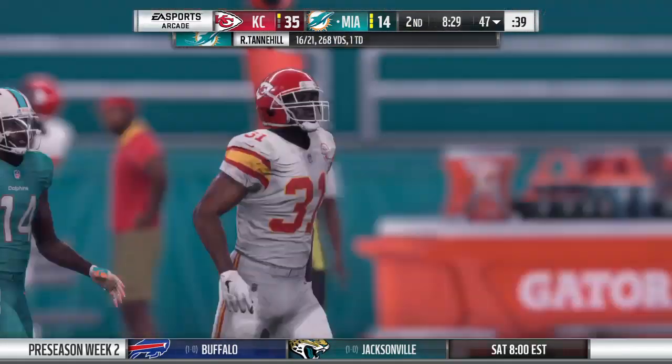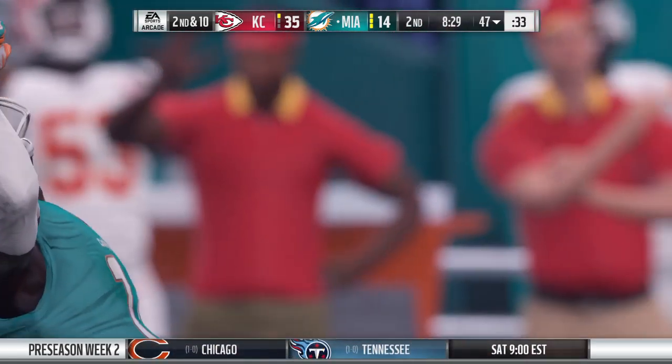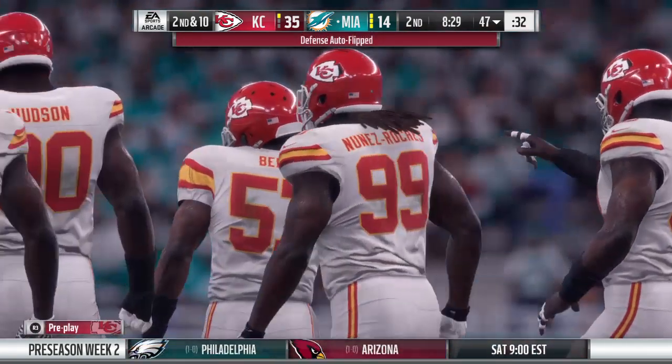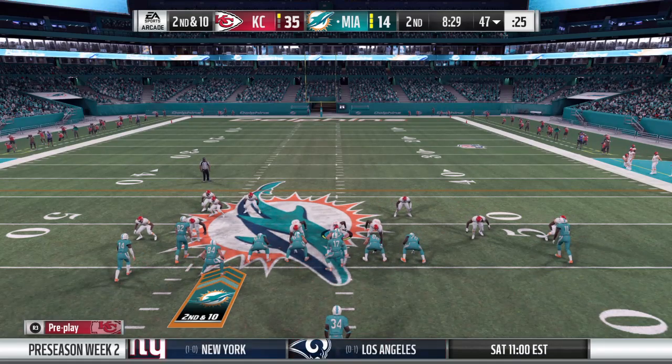His throw's going to be incomplete. Jarvis Landry, the intended receiver, and now it's second down. Let's face it, if you want to get back into the game, these are the kind of throws you got to hit. He's wide open right there. Got to be able to get it to him, don't you think? And those are the throws that haven't been available to them every time he's dropped a pass. Yeah, that's a big miss.